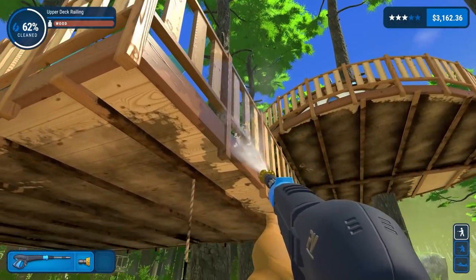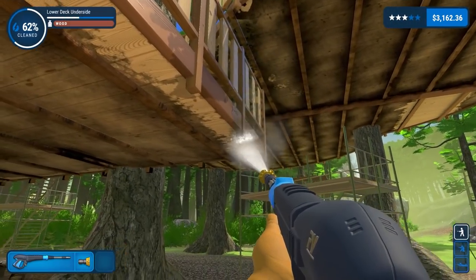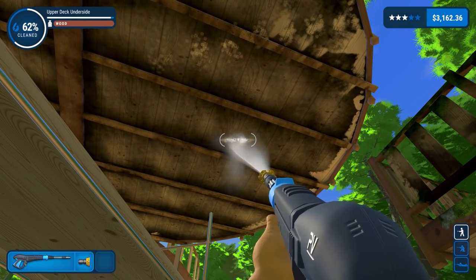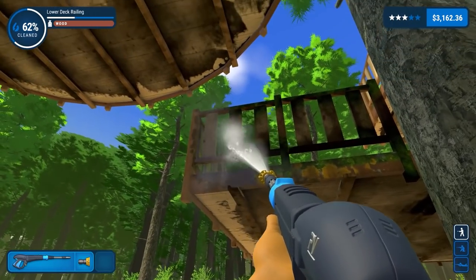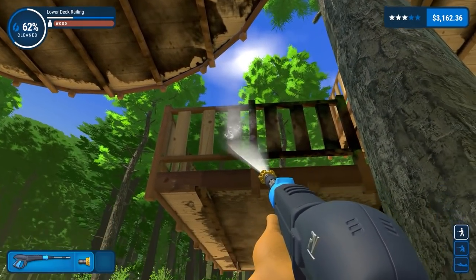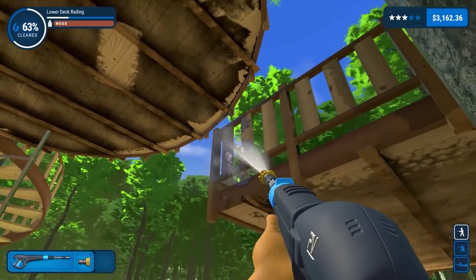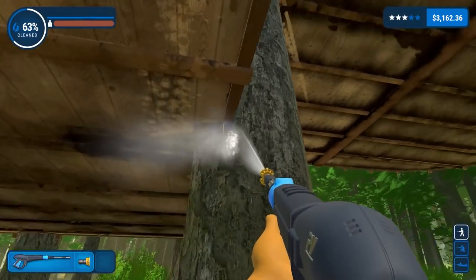Let's see what this side is doing as well. Not looking forward to that. That will be a job for future me. As always, future me, sucker, has to deal with all the stuff present me kicks down the tracks. Right, so I think that is a decent first pass on that side.